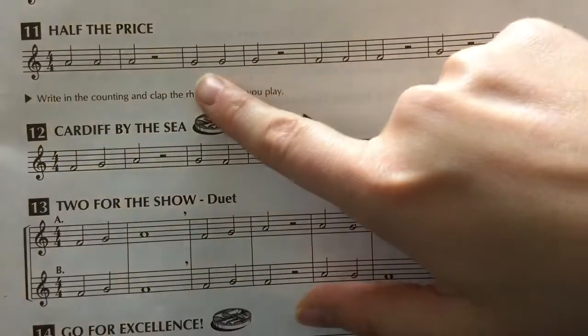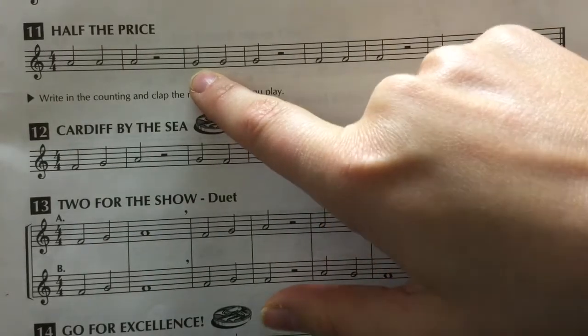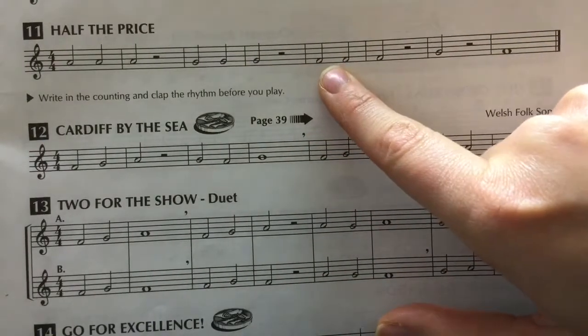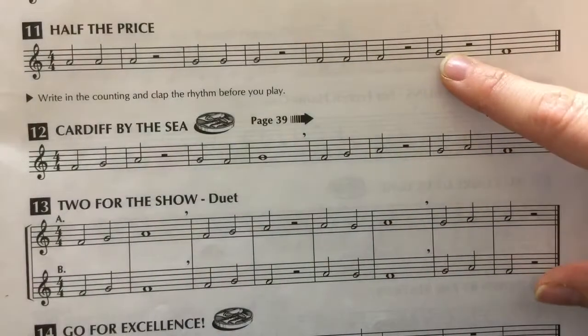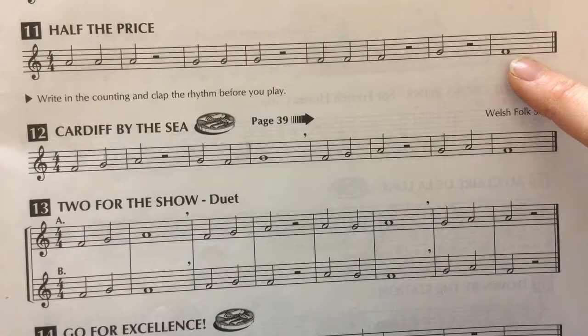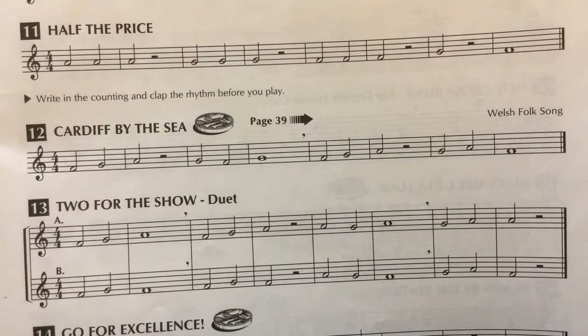Now, our next note is G. Good, second line is G. Every good boy does fine. Next note is in a space. Space rhymes with face. That is F. Very good. And then right here, second line is G. And then the last space is F. Good. All right, here we go.